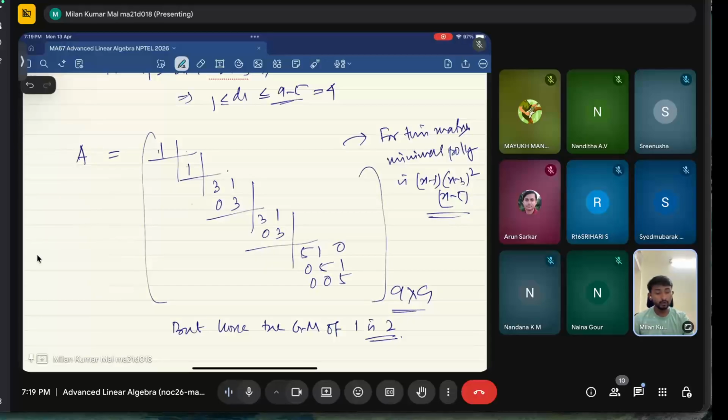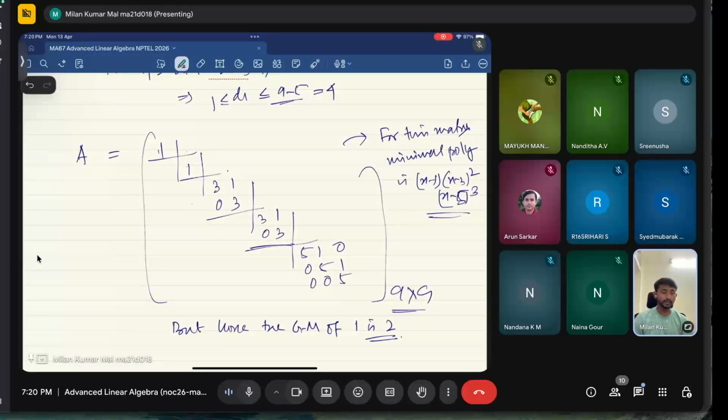Here, if you want to give a block corresponding to 1, as the power of x minus 1 is 1, there will be at least one block of 1, and all other blocks corresponding to 1 will have degree less than or equal to 1. So the blocks of 1 will be 1 by 1 matrices. Corresponding to 3, the block will be 2 by 2, and all other blocks corresponding to 3 will have order less than or equal to 2, but that can be 2 also, right? So if I give this block, it still satisfies all the properties.